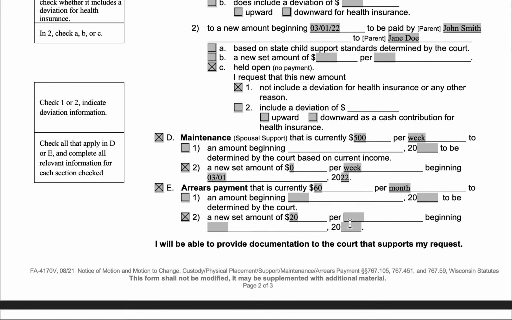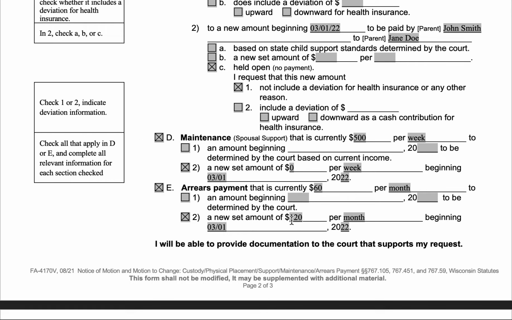So we've got that there. And again, this same thing as I was saying up here can be the first of the next billing cycle or a specific date. So again, if my child graduated May 25th, I could put May 25th, but it does need to be that now going forward, not backdating necessarily. So that's kind of that for this section. You can also use it, of course, to go up. So if Jane were filing this and she wanted it to be 120 now, she could ask for that as well. So here it's just the number that you want to ask for it to be.